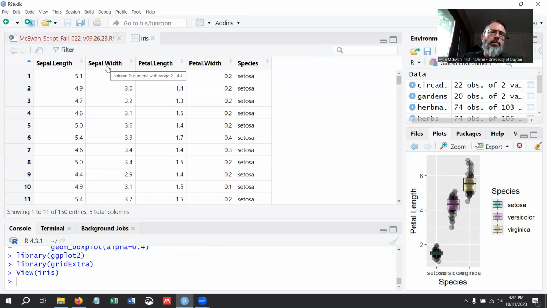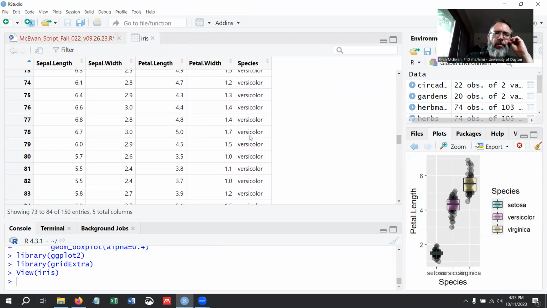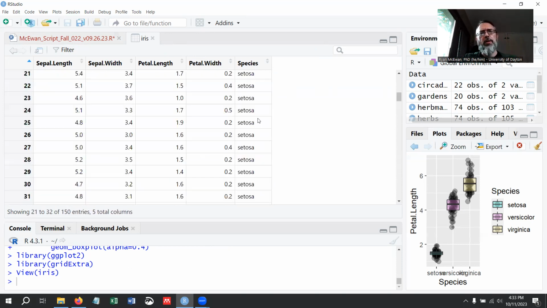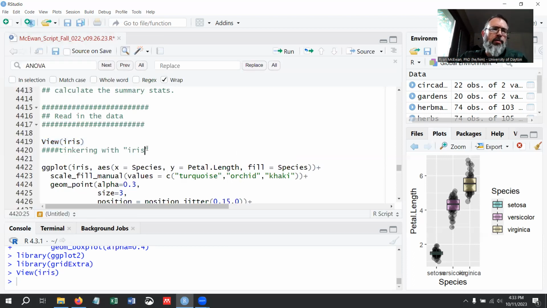Sepal length, sepal width, petal length, petal width, and species. These are species of iris, and those are flower characteristics. They're quite cute, actually. I should have a picture of an iris to show you what that is. I do not. We have these four parameters, and we have these different species. If you scroll down, you can see versicolor, virginica, and the first one was setosa. This is already in R, so no need to install data for this exercise.